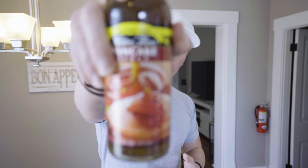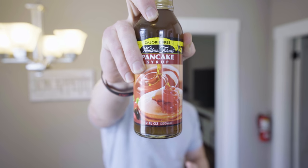But we're not done yet. We got two things to add. We got Walden Farm syrup. This is the only syrup you should be using on keto. Every other type of syrup's gonna have tons of sugar. This stuff is a godsend. Tastes just like syrup. No calories, no carbs, no nothing.